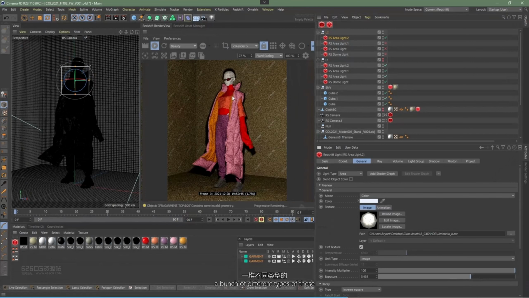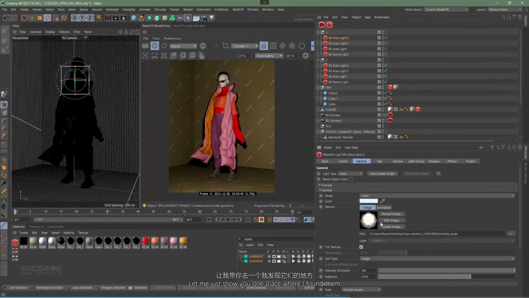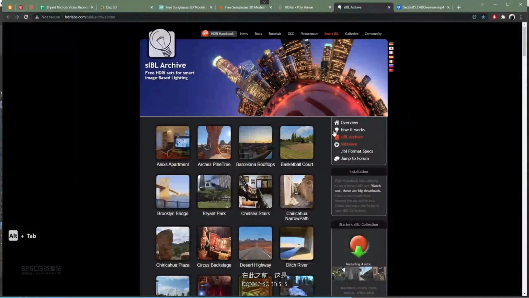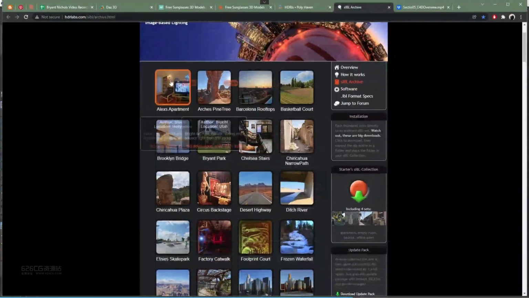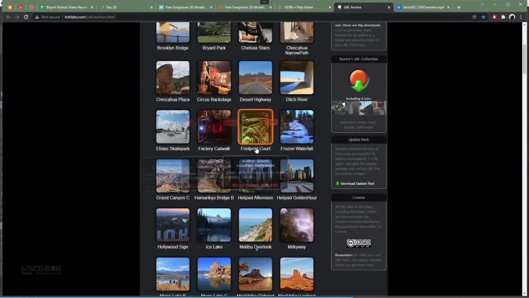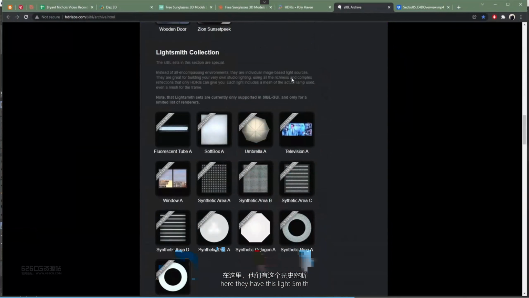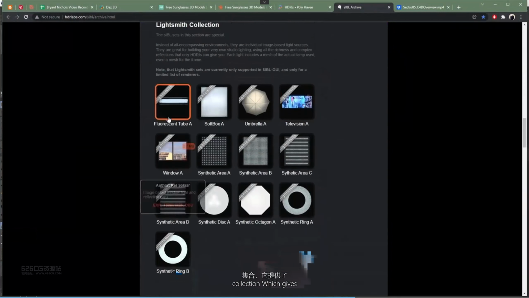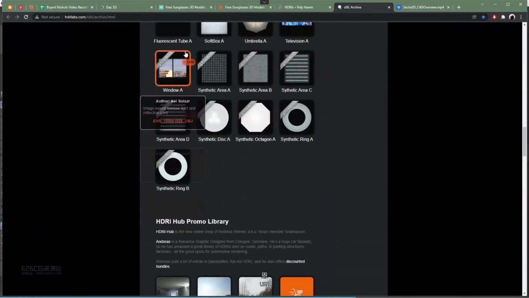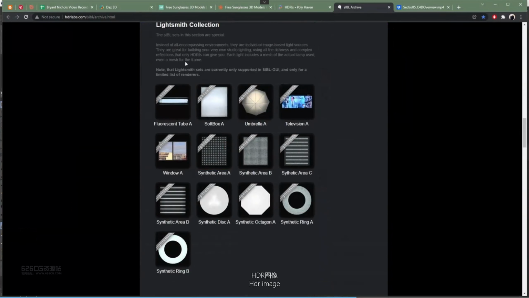And there's a bunch of different types of these. Let me just show you one place where I found them before. So this is a great other place to get free HDRIs for one. There's a bunch in here. And then if you scroll down to the bottom here, they have this Lightsmith collection, which gives you a bunch of different HDR image files that let you customize your area lights.